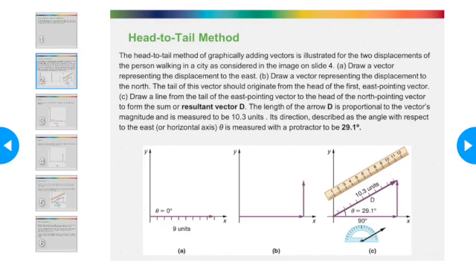In this case, you would measure that out and multiply it by some scale. So they measured out to be 10.3 units. If we had a scale after that, we would have to multiply by it, but really with 9 and 5 being the numbers, you don't have to worry about that too much. Then use a protractor at the origin to figure out the angle of vector D in this case, or we usually use R a lot of times to represent the resultant vector.